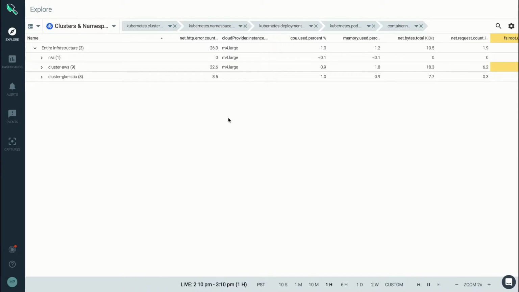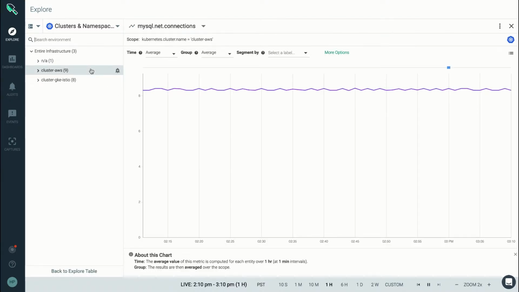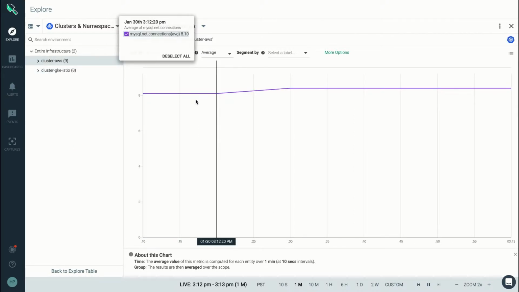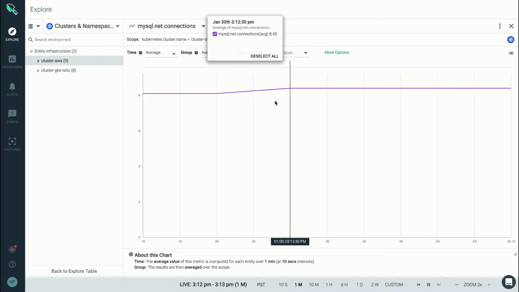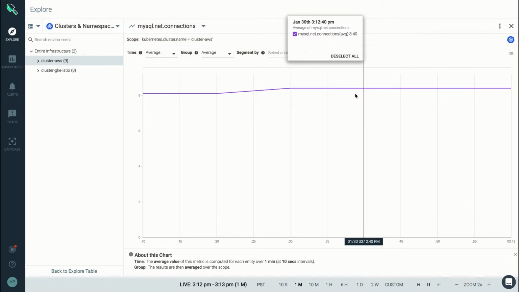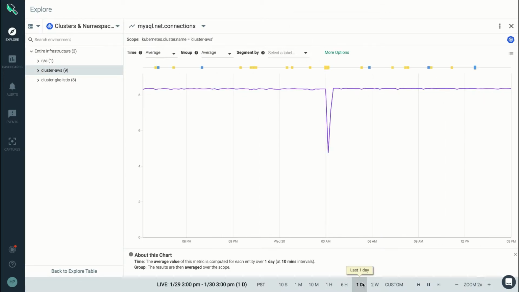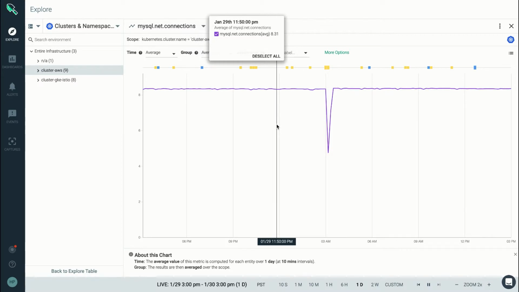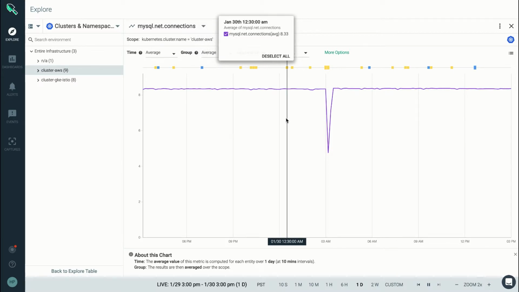Instead, we aggregate data into 60-second, 1-minute, 10-minute, 1-hour, and 1-day windows, or time limits. Depending on the time frame you've selected, you'll see a different number of data points on a Sysdig graph. For example, when selecting 1 minute worth of data, you'll see 6 different intervals, with each data point on this graph representing the value submitted during each 10 second interval. If I select 1 day worth of data, you'll see around 140 different data points. Each of these data points represents the value submitted during each of these 10 minute intervals.